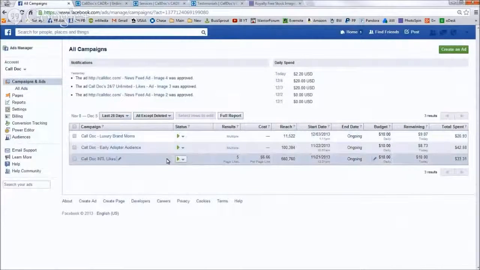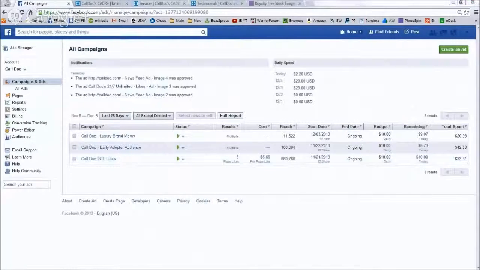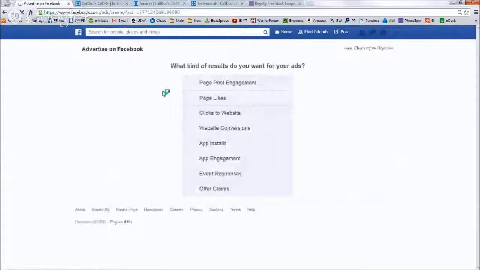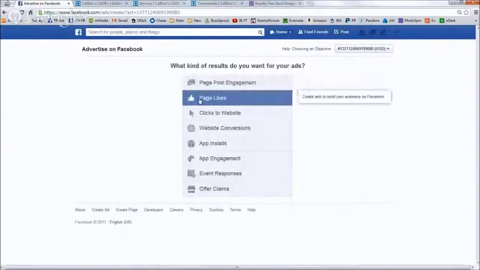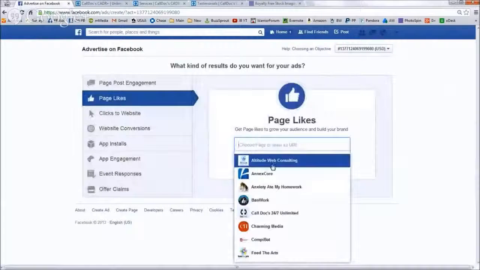Step two, in my notes here, I have that they want a US website traffic campaign, a US likes campaign, an international web traffic, and an international likes campaign. So the easiest for me to do will be the likes campaigns to begin. I can just make some campaigns to get more likes for the pages and go from there. So what I'll do is begin with the global ad campaigns, because I've done a lot of global ad campaigns.